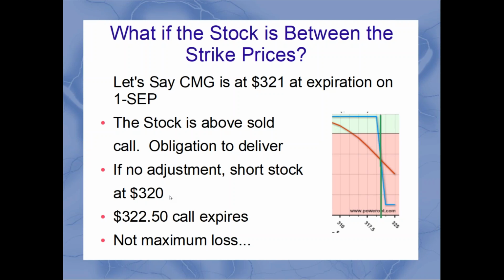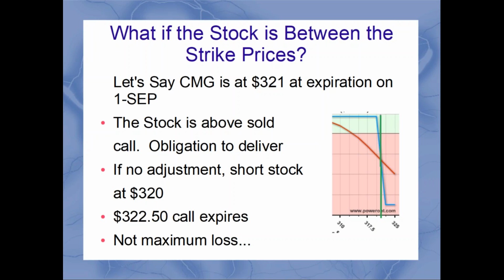And if the stock opens at 321 on Monday, you could buy to close the stock at 321, take a 1-point loss, but you still have the 47 cents, so your loss would only be 53 cents. This is dangerous. And going back to what Andre commented on earlier, and Andrew mentioned as well, that's why it's a benefit to close the positions early. You don't want to take the risk necessarily of being short or long shares of stock over the weekend.